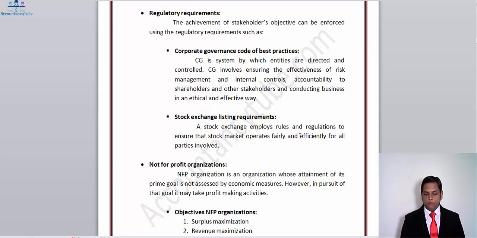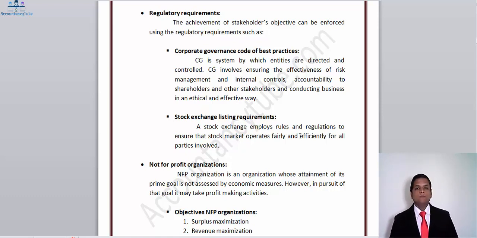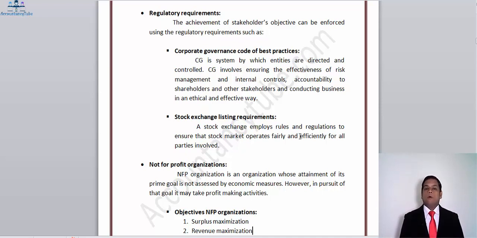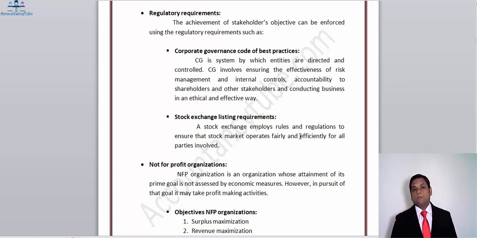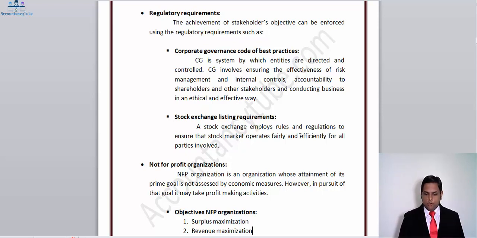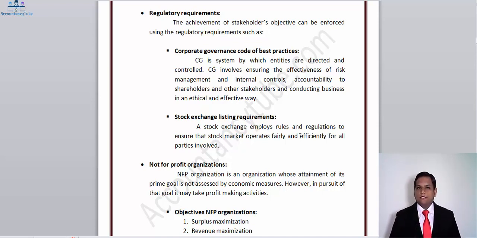After that, we have the stock exchange listing requirements. Listed companies across the world face additional regulatory requirements because the stock market needs to operate fairly. If a certain stock market in the world loses its confidence, the investors from there will start to pull out their money. So it's only obvious that stock exchange listed companies are highly regulated. A stock exchange employs rules and regulations to ensure that the stock market operates fairly and effectively for all parties involved. That's the reason it regulates the listed companies so that they comply with the regulatory requirements. There is no unfair conduct going on to benefit a few and to discard the remaining. Such behavior is discouraged by stock exchanges across the world.